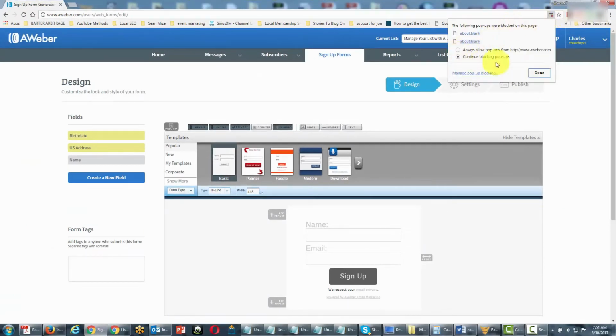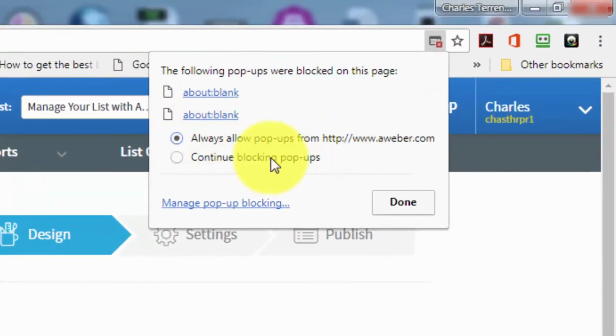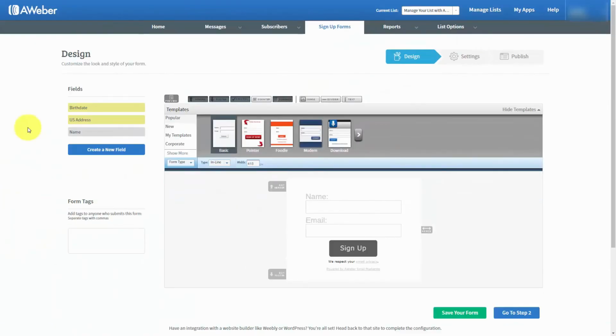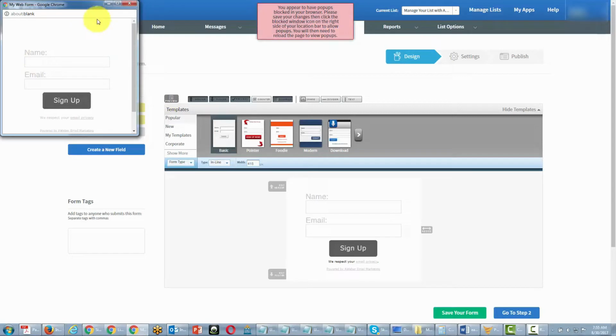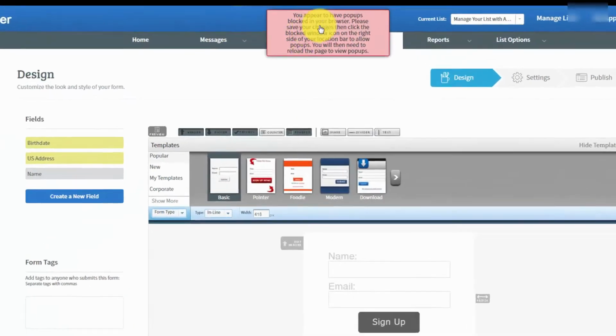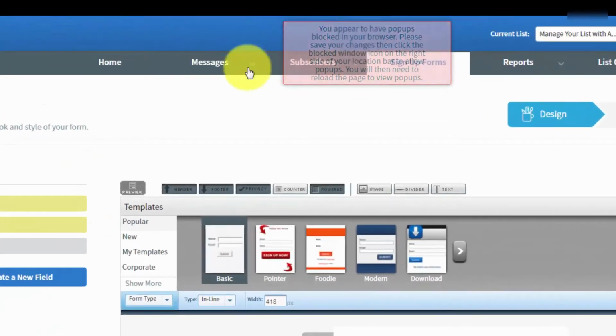You'll need to click this button, then click Always Allow Pop-ups from Aweber, and then click Done. Once you've done that, you can click the Preview button, and then you'll see your form there. You may still get the message to appear again, but you'll be able to preview your form. When you click the message inside of Aweber, it goes away.